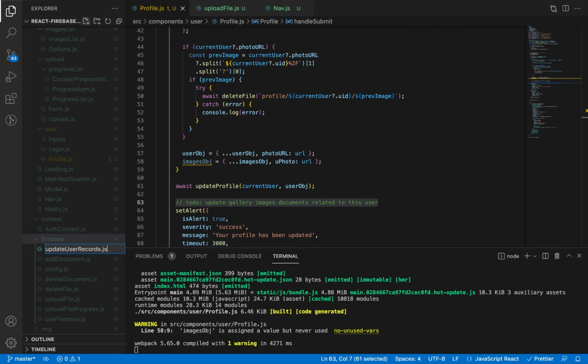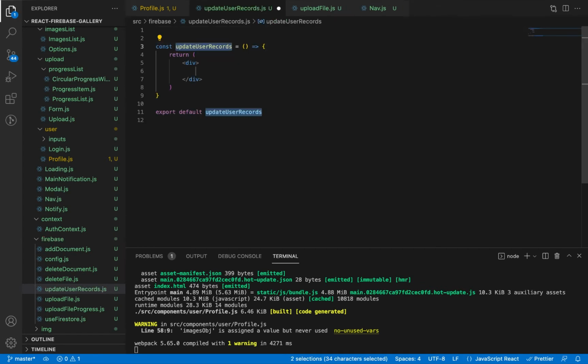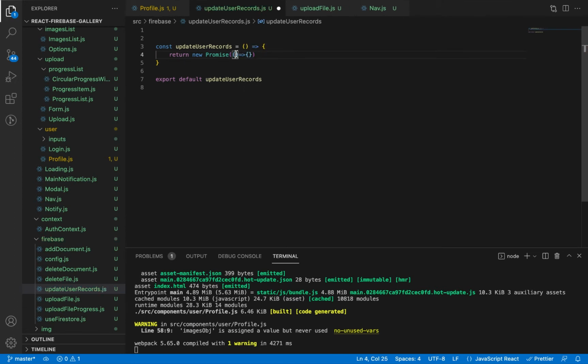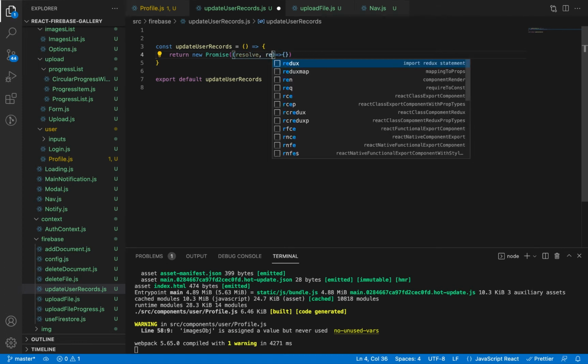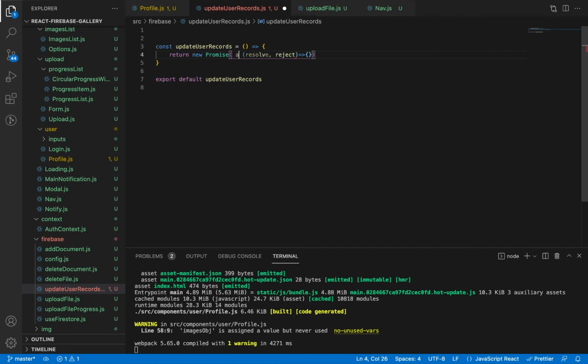We will call it update user records. It will also return a new promise because we are going to wait for many promises. Let's pass the resolve and reject. It is an async function.